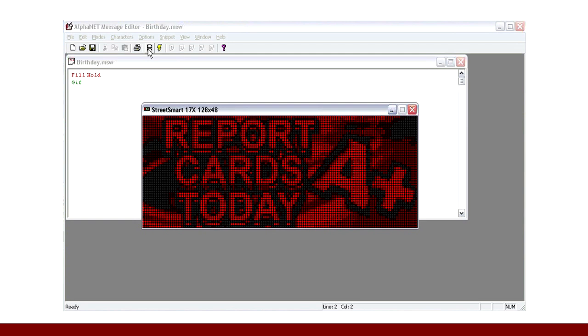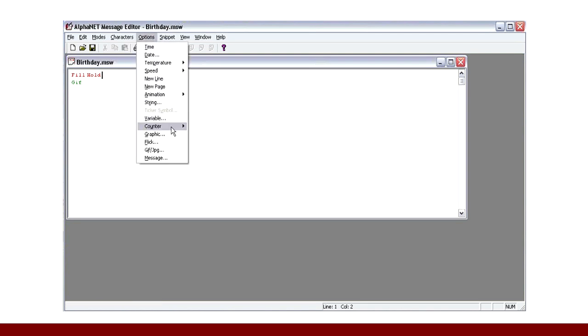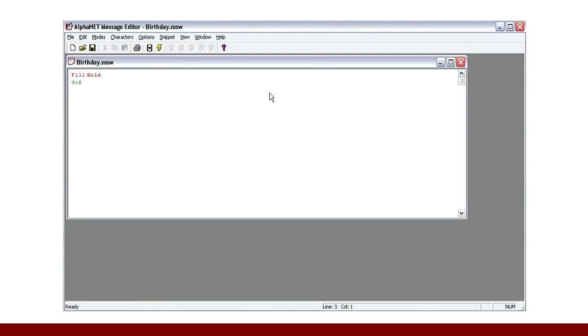Now some graphics do not animate. We call those static graphics. Just fine to use. But if you want them to hold for a certain amount of time, remember, go to Options, Speed, Custom, and enter in the number of seconds you want that static graphic to be up on the display. That custom speed does not work on animated graphics.